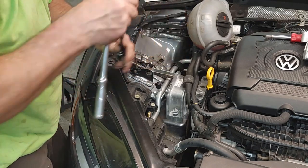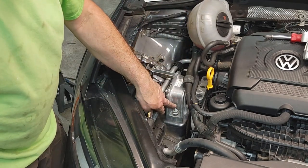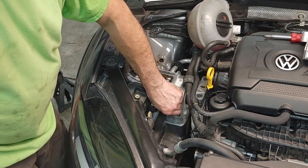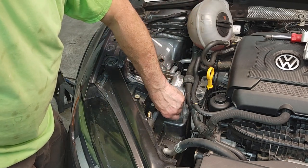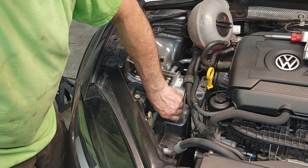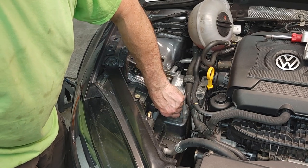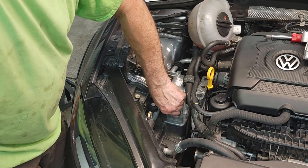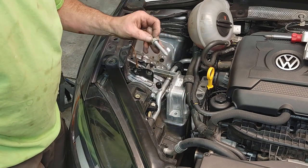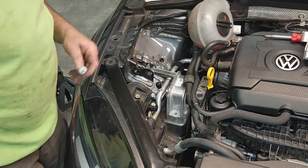This bolt has a little stud on it. That must be for a different market, TDI, something weird that actually mounted to that. So you probably wouldn't need to buy this one. It was a couple dollars more expensive, but you could just get the one that's on the other side. It'd be fine. Nothing goes to it.